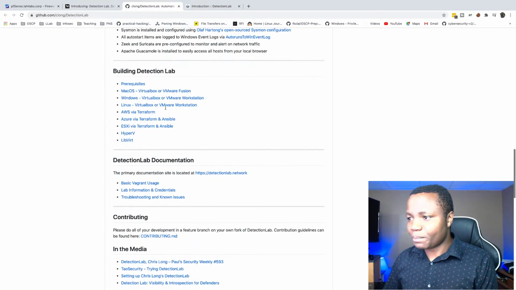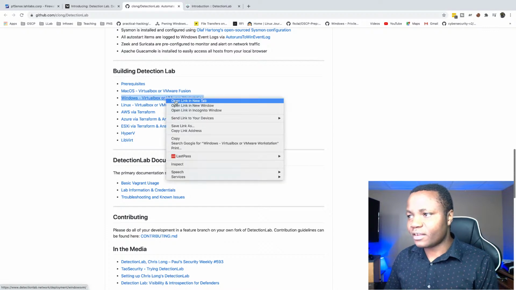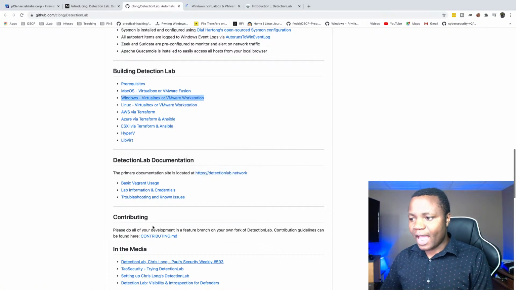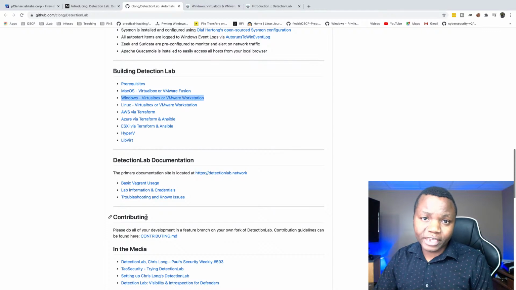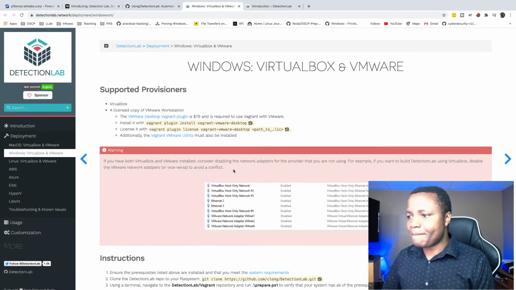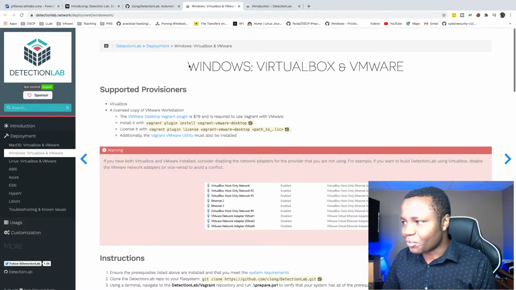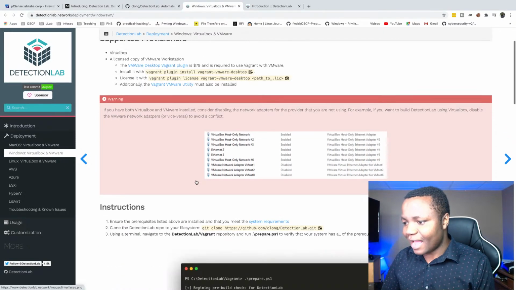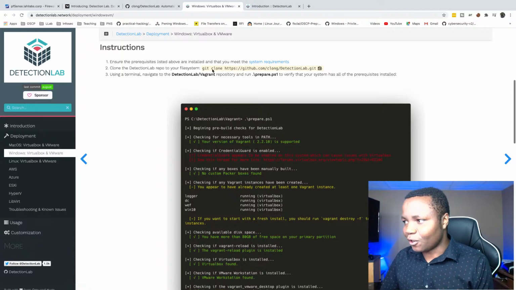All right, so here's the build process that I followed. Windows on VirtualBox or VMware Workstation. That's the one that I went for. I have a Windows machine, an old gaming machine. I'll show you the requirements in a little bit. But all you need to do when you install it in Windows with VirtualBox is, of course, git clone.